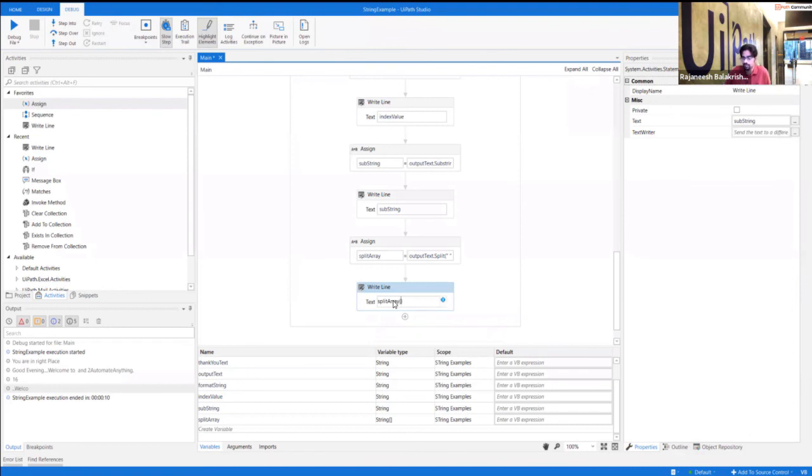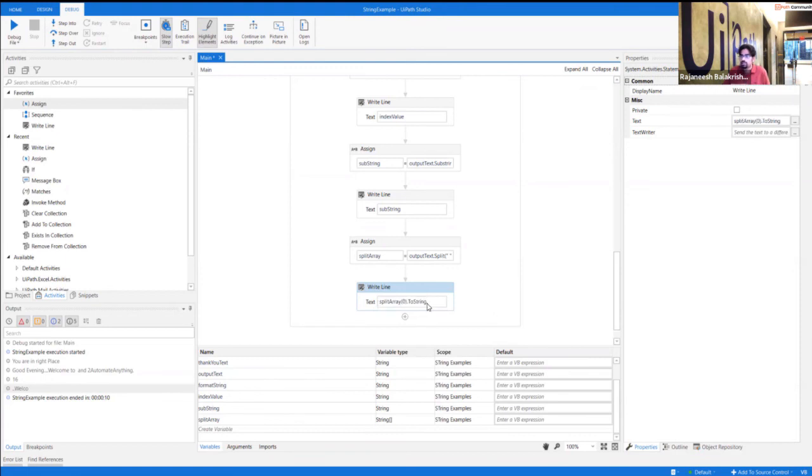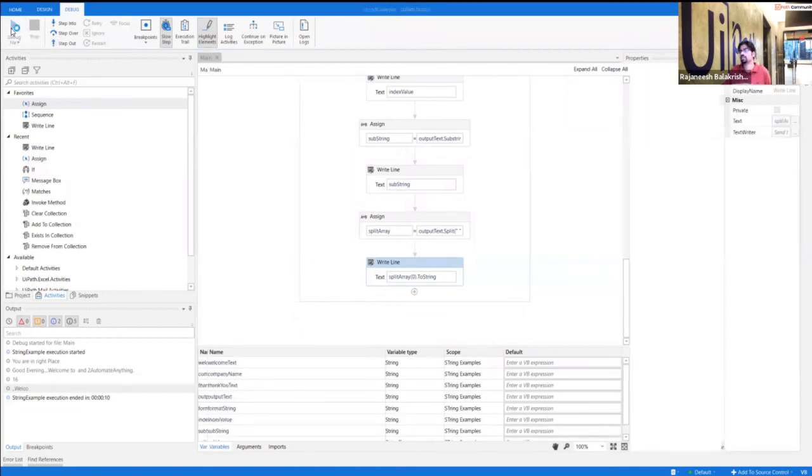Array starts from 0, so we can see what is in the 0, and then we need to convert it into a string, which is dot to string. Now let's run and see how this array split works.